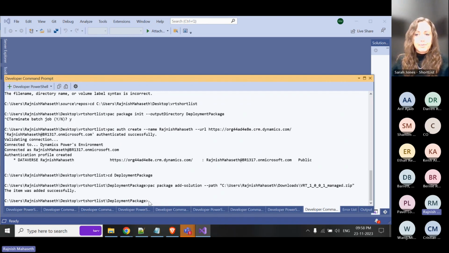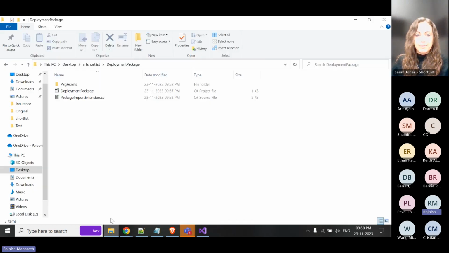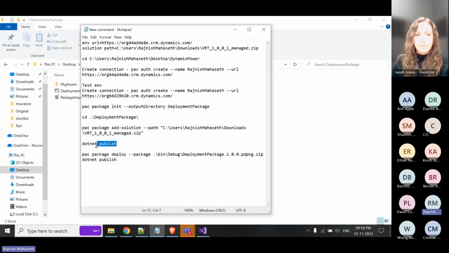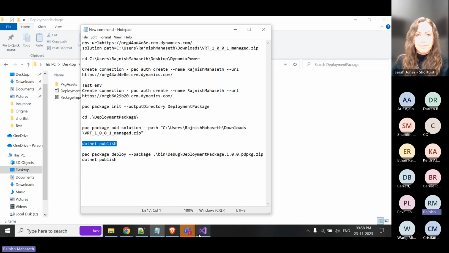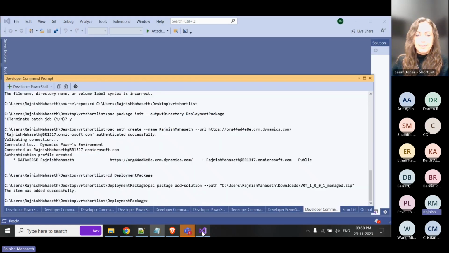Okay, so once you have added the solution, we also need to publish it. Once you publish it, then this solution, whichever we have downloaded, will be kept inside this folder. So for that, just come here, dotnet publish.